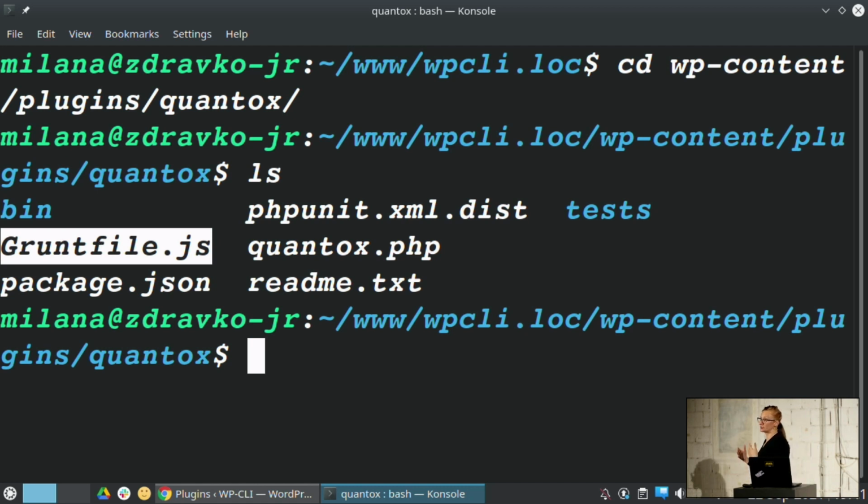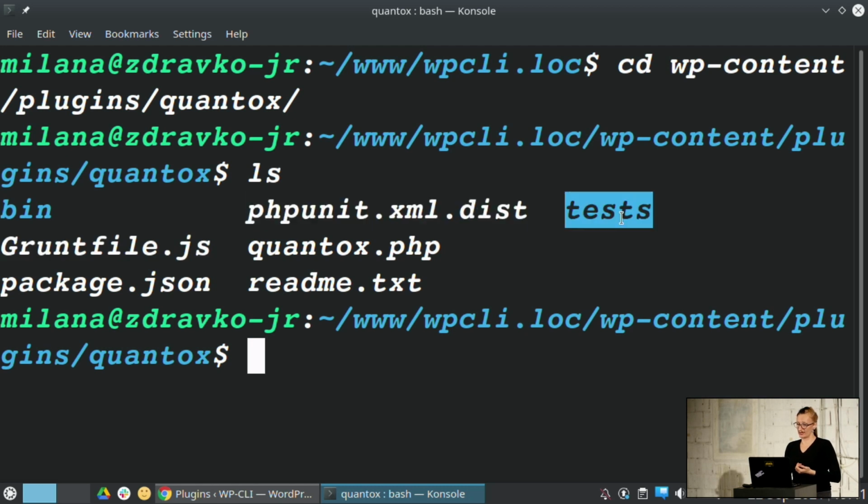Now with Gutenberg, we are moving on to Webpack, and it's spreading around outside of Gutenberg. Here we still have Grunt. You can use it. It's very helpful. With this Gruntfile, you have a few tasks, and one of them is to create a pot file with all the strings ready for translation from your plugin. So then we have test files.